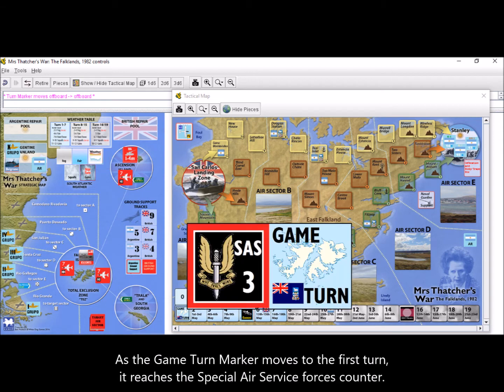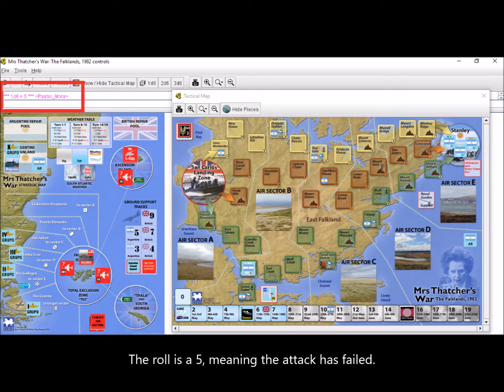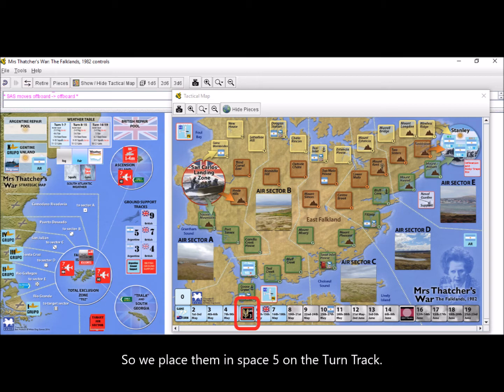As the game turn marker moves to the first turn, it reaches the Special Air Service Forces counter. We will use them to raid the Pucará unit in the Pebble Island airstrip, that is threatening the landing zone. The roll is a 5, meaning the attack has failed. A new roll determines the SAS unit will take 4 turns to recover. So we place them in space 5 on the turn track.